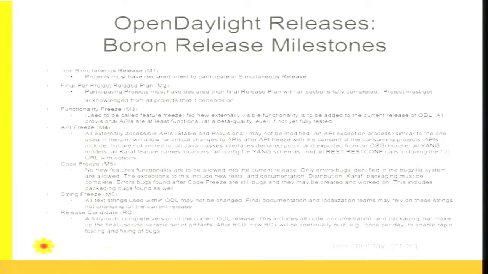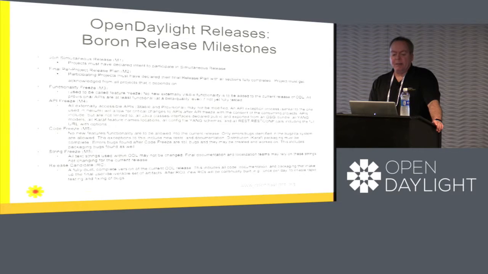That should start the conversation between projects that are going to have inter-project dependencies. At M2, we have a finalized release plan. M3 is a functionality freeze, so we're trying to really close down that code base for what others can be depending upon for you. API freeze is at M4, so that's the point where all of the different APIs that you would be providing for everybody are locked down, and those aren't going to change. M5 is code freeze and string freeze, so nothing but bug fixes from that point forward. Again, we have a series of 3 release candidates and then ultimately a release.